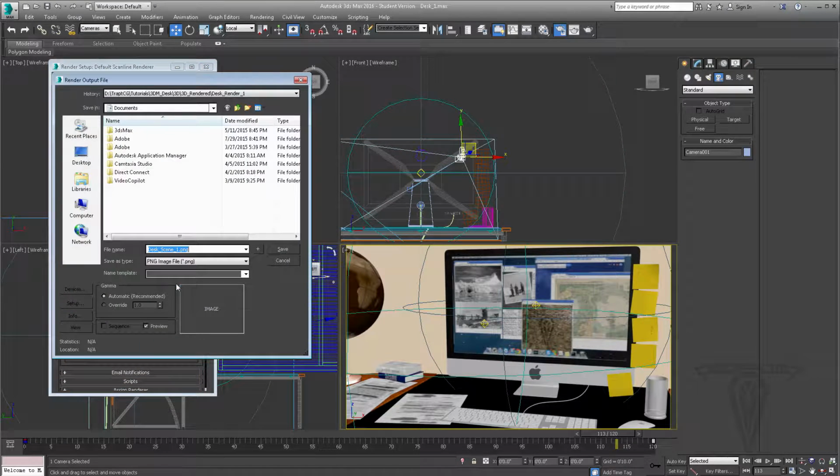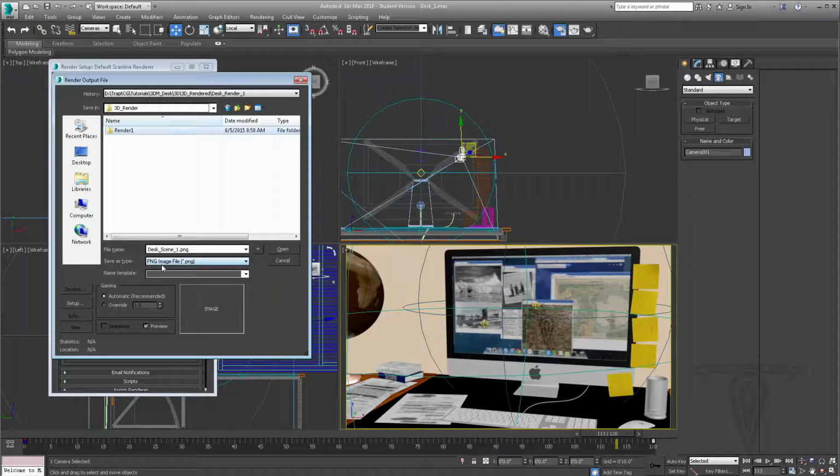So let's click File. And you're going to want to save this somewhere where you can find it. I'm going to save it into our work to Trap CG, tutorials, 3D Studio Max Desk, 3D. And I'm going to create a new folder in here called 3D Render. So new folder, 3D_render. Okay, double click on that. And in here, because I might do different types of renders of the scene, I'm going to create one more folder called render 1.